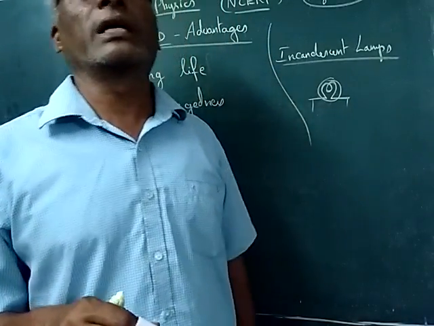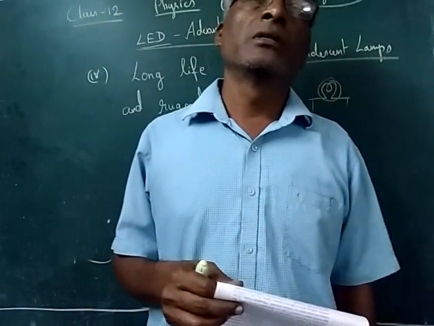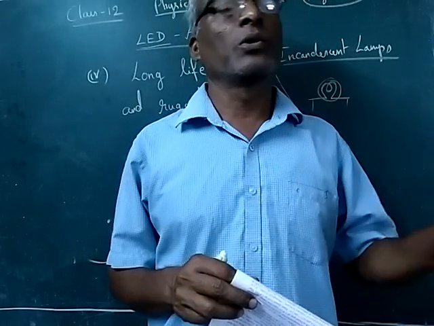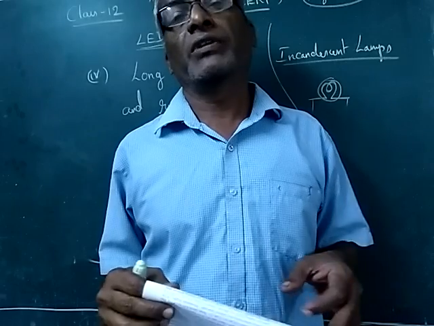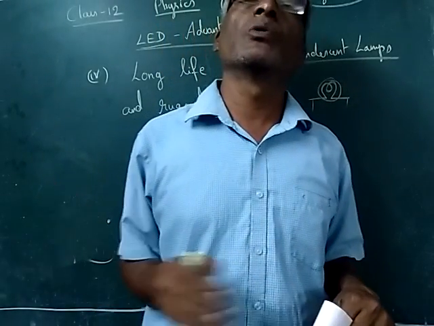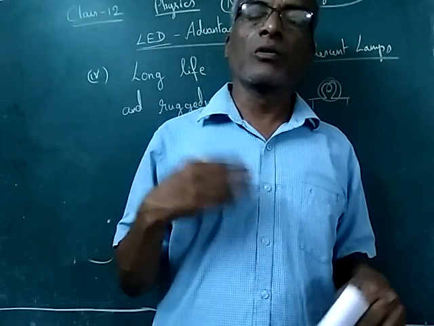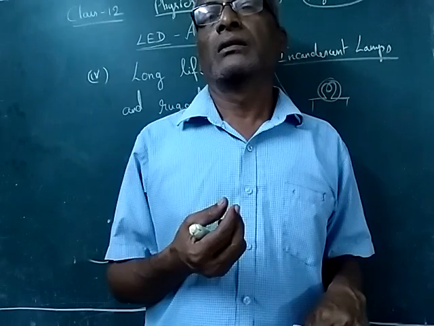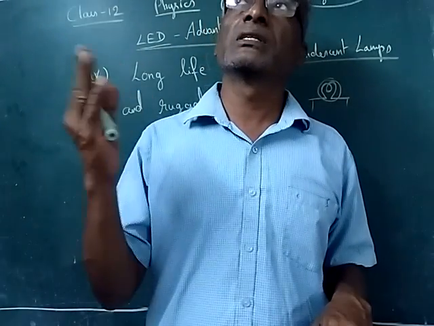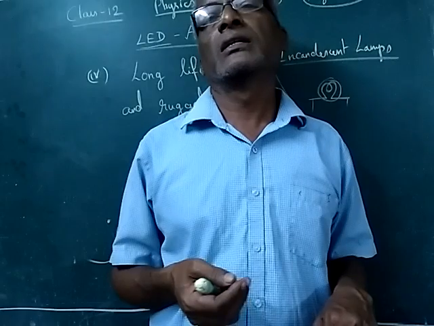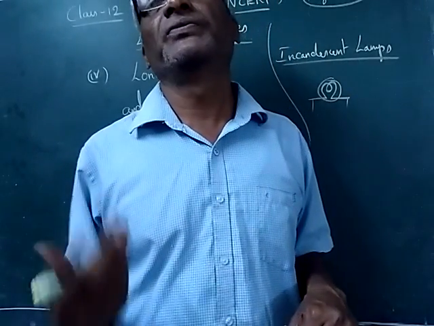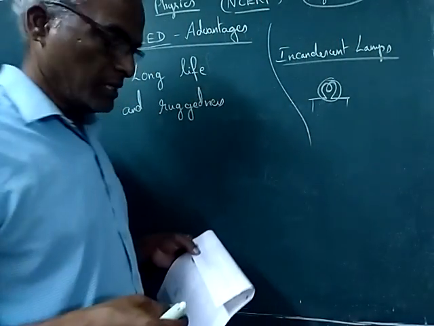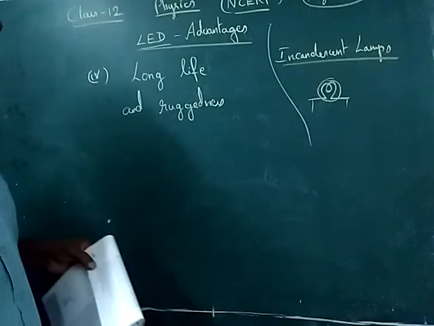Then the lifetime of LED is roughly 75 years. Minimum you can have 50 years if you use it properly, correct voltage, everything if you maintain. LED lifetime is roughly 50 years and above only. See, all are advantages: operational voltage, current through the LED, ruggedness. Then the lifetime, you see the lifetime. Once you fix a LED light, then it will come for 50 years. Minimum 50 years. And the last point is fast on and off switching.